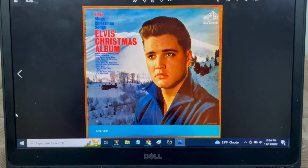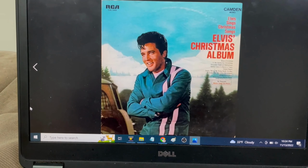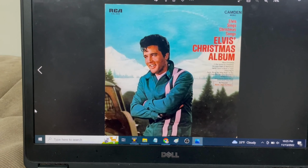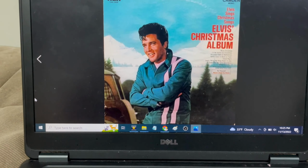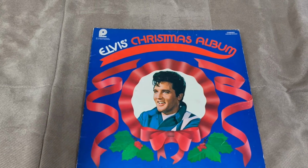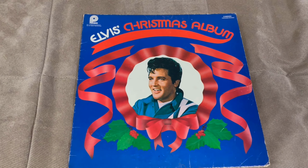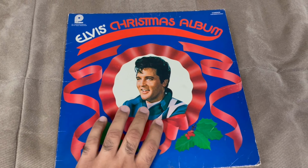Nothing wrong with that. And then eventually it went to this cover around 1970. I don't know why. I mean, the background's similar, but I don't know why they decided that his jacket that he wore in a still from Speedway, a movie about racing, was Christmassy. Maybe because it was green. I don't know. This version and this version have the same track list in that they take 8 of the songs from the original 1957 album, and then they removed the remaining 4 songs from that album, which were more religious, and they'd been recorded earlier in 1957, not later like the rest of the album.